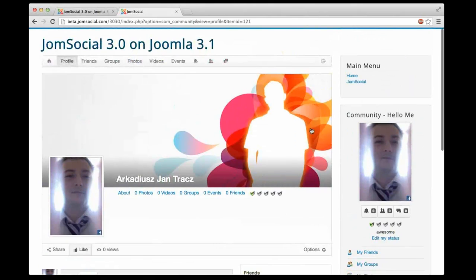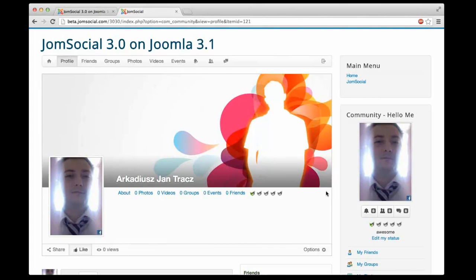Okay, and the last thing I want to talk about is basically the extensibility of JomSocial. Merv has talked about the number of add-ons we have. It's nearly 600 add-ons for JomSocial in our directory alone. There are, of course, also extensions and integrations between different components like K2, Kunena, Virtuemart, and so forth.